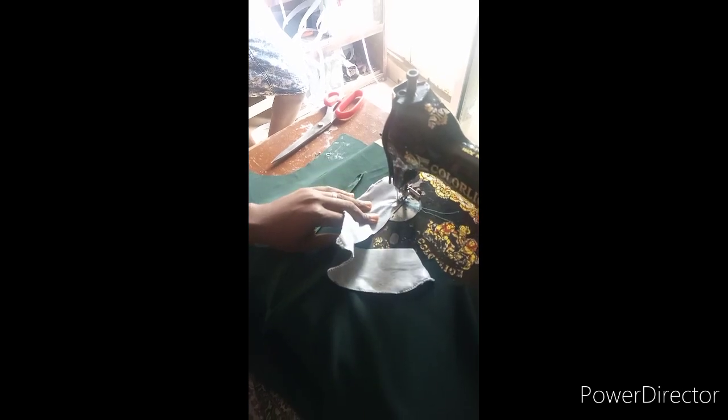So I'll open the zip gently. Don't mind the noise of my, we don't have light. I would have used my industrial machine. So you move it gently. So I'll raise it up.